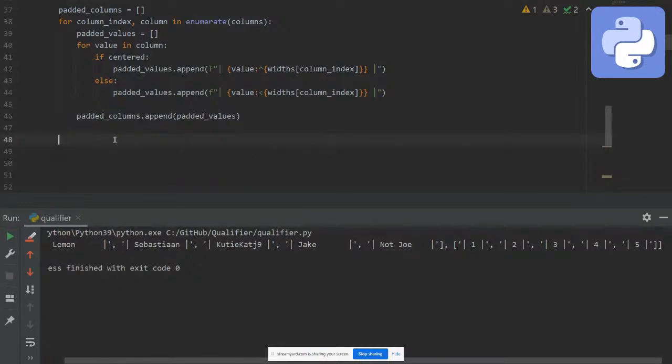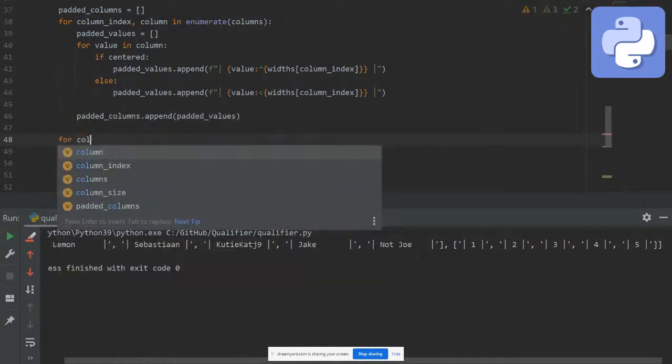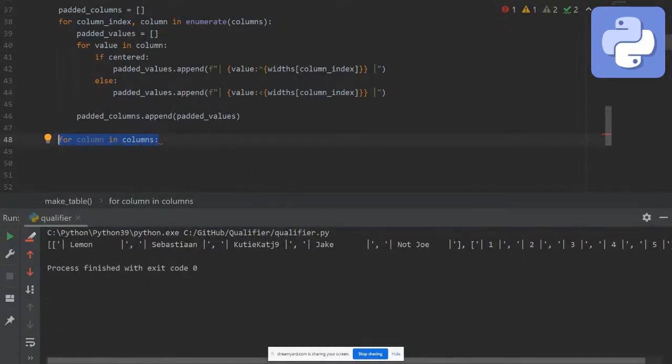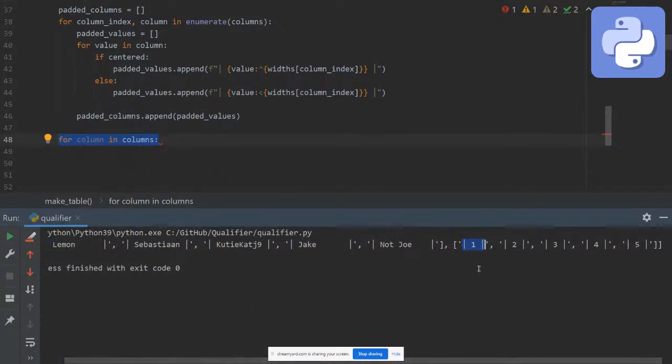So here's pretty simple so far, because when we had just one column, it was easy. You just go through the column, go through the values in the column, and print them one on top of the other. But here, because we have multiple columns, the first value from the first column is going to be printed, followed by the first value of the second column. So we basically just want to go back to rows again, so we can print them from left to right, now that we've got the padding done.